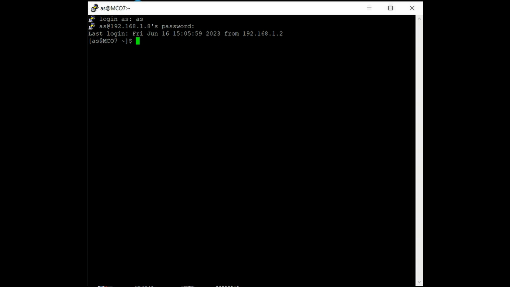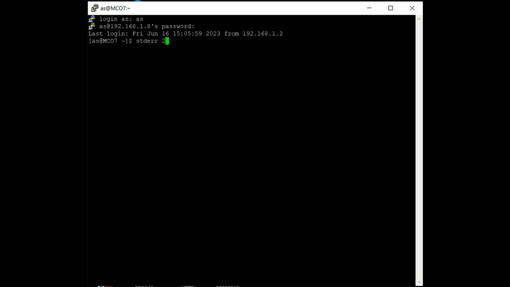First one is standard input, which stands for STDIN, and it has file descriptor number 0. Next, we have standard output, which is represented as STDOUT, and it has file descriptor number 1. And the last one is standard error, which is stderr, and it is represented by the number 2.